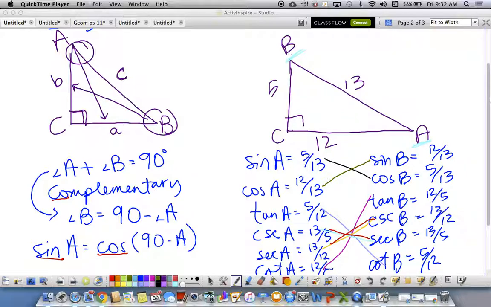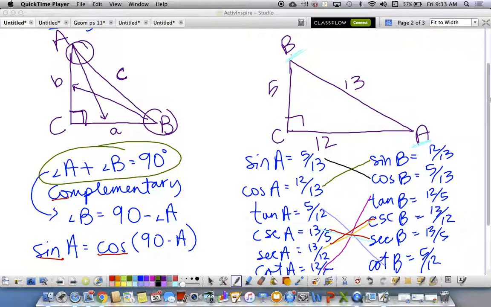And we wrote down sine. We actually wrote down all 6 trig functions for angle A and all 6 trig functions for angle B. And then we talked about how they were related. One of the biggest pieces is right there, because angle A and angle B are related. How are they related? They're complementary angles right there. And all complementary angles add to be 90.